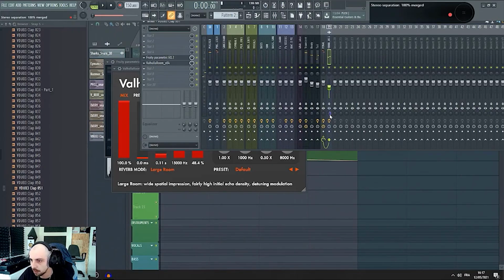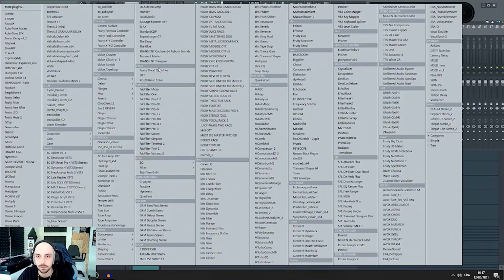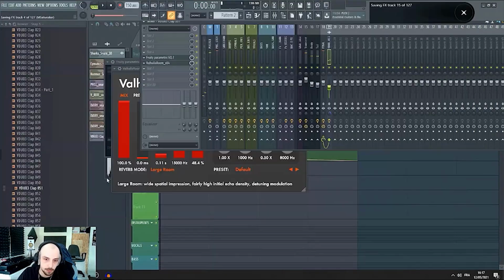Maybe turning down the stereo imaging. I personally don't like when snares are too wide, so I like to keep it more centered. We can maybe EQ this a little more.